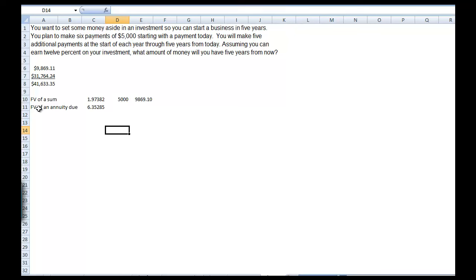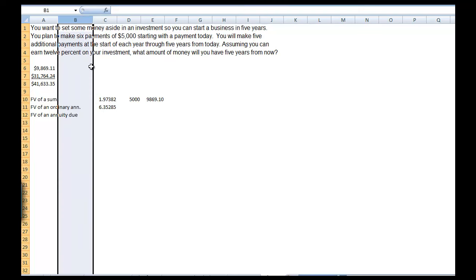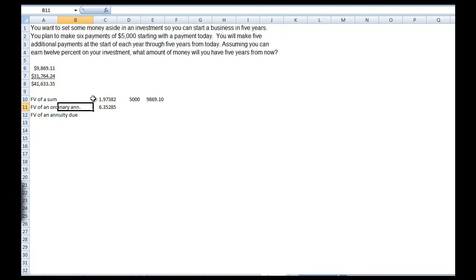And what I really wanted to do is I'm going to cut this and paste it down here, because what this is up here is the future value of an ordinary annuity, and I don't want to confuse you. Well, I'll just abbreviate. Or what I can do is slide this out a little bit and make room so we can put in the full name here.